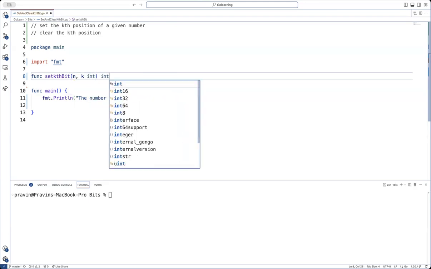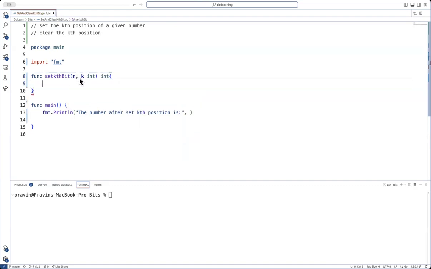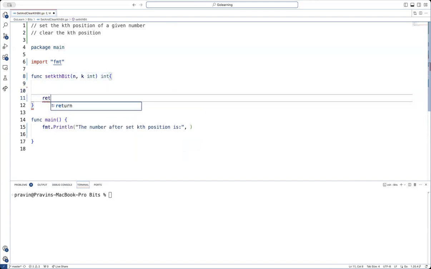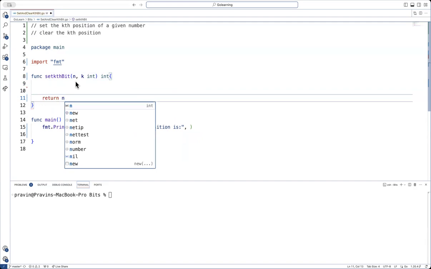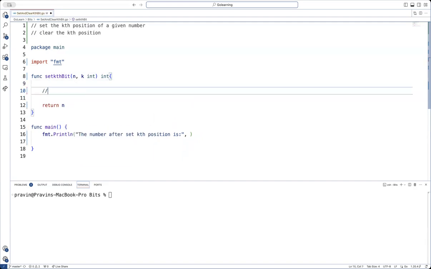Then this function will return an integer, which is the value of n after setting the kth position. So maybe we can say return n, and then we'll write the logic of setting the kth position here. That we will discuss now.